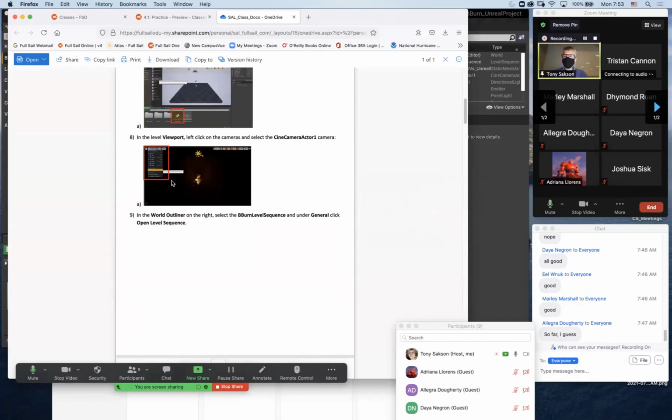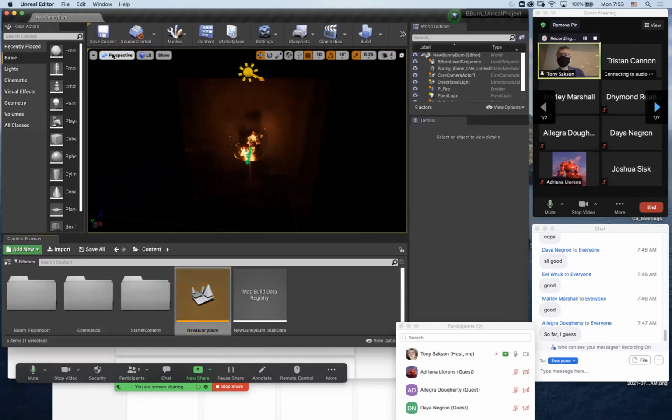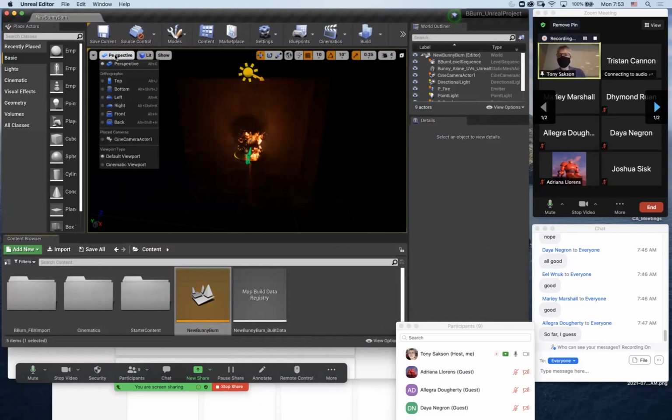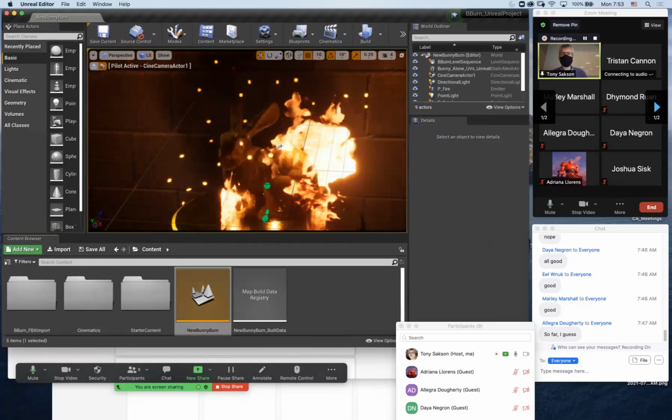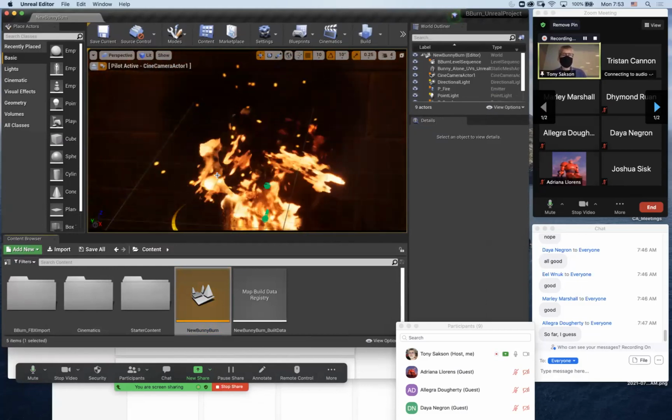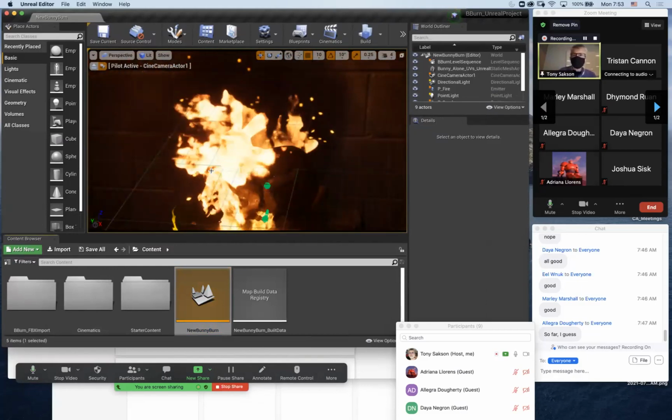All right, so then what you're going to do is you want to go to the correct camera. So in Unreal, this is the viewport just like it is in Maya. You go to perspective, and you go down to the Cine Camera Actor. That's the camera that I have set up for you. Don't navigate around in that camera because it's set for the rabbit. So that part's good.